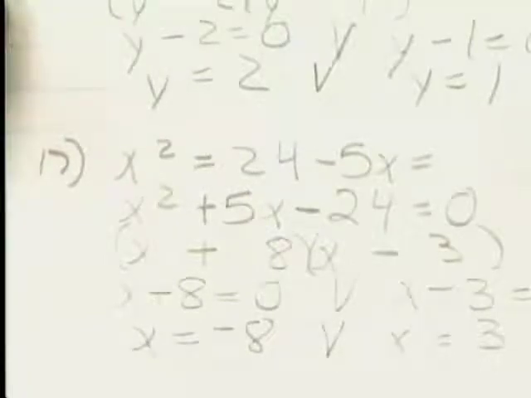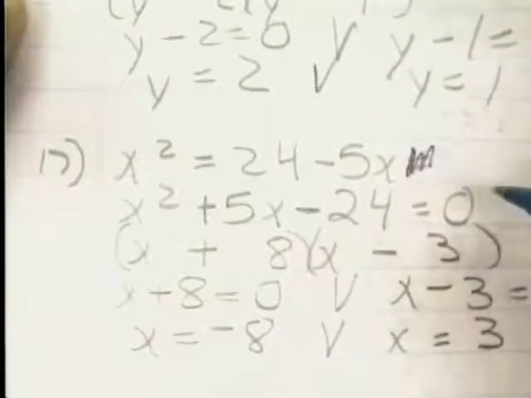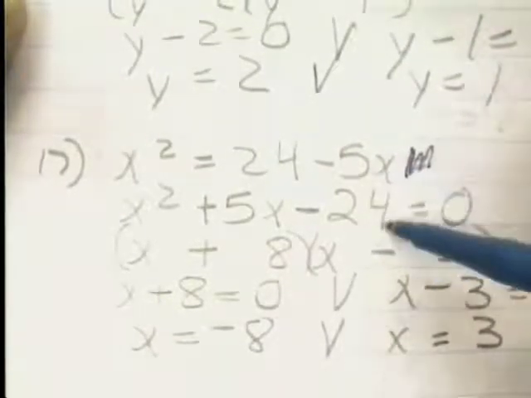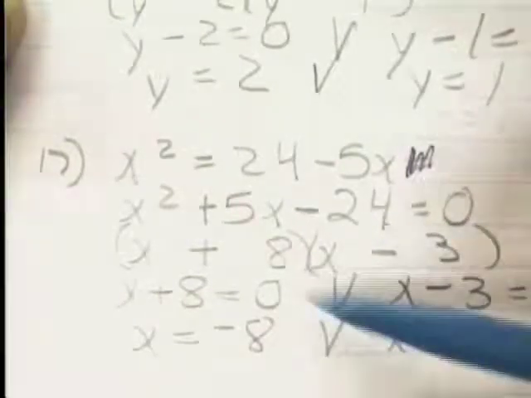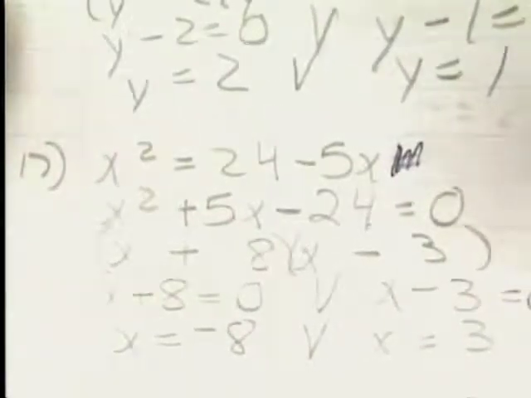Now, there's 323. X squared equals 24 minus 5x. I only have one complaint. I've got two equal signs in the first line. You can't have this. Now, you rewrite the equation so everything's on the left side, and that's good. And this is nice, and nice, nice. Nicely done, except for that equal sign in that first step. That's a good level for solving.